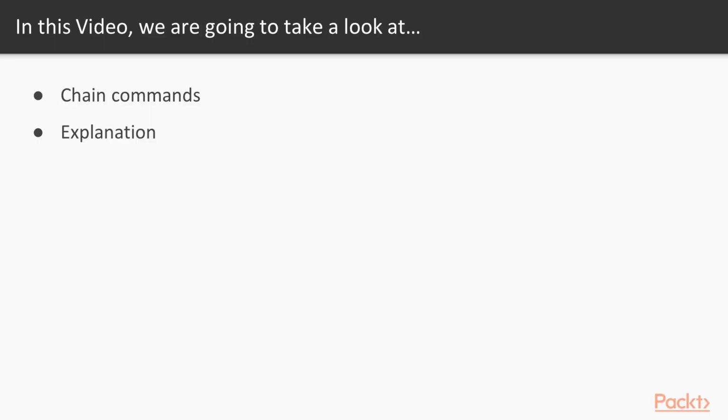Now in this video we are going to take a look at a couple of points. First of all, we will learn about what the various chain commands available in the Linux operating system are, and then I will also explain the meaning of these chain commands. So now you need to open the Kali Linux operating system, and inside Kali Linux I'm going to show you various chain commands inside the terminal of Kali.